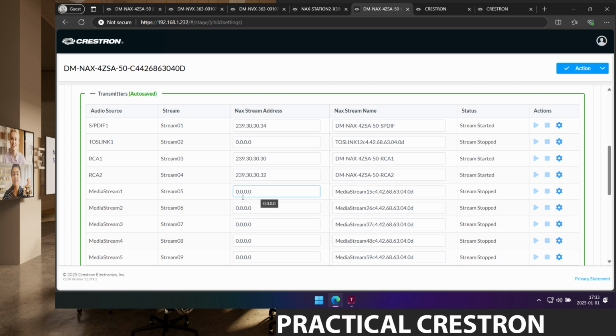So we also have these 5 media streams. These correspond to profiles in the device, where we can, for example, receive an internet radio or connect to a Tidal account or some other supported service. And those profiles can then be output on the network just like anything else. And we can pick them up on either a Crestron receiver unit or, for example, in this case, the PoE speakers.